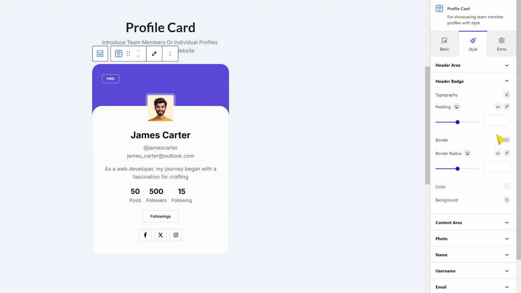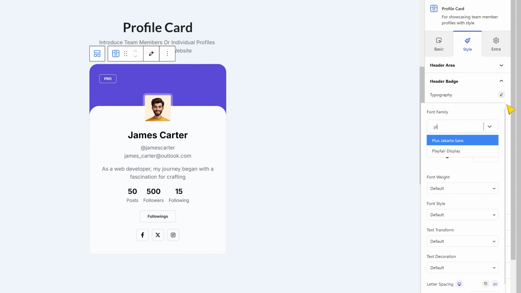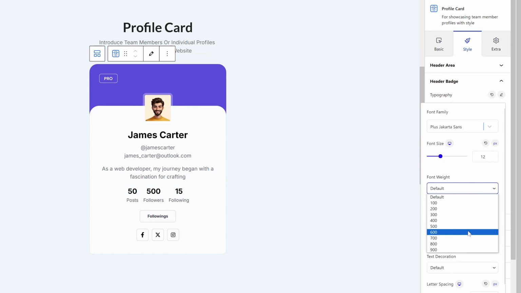And for the options, it starts with a typography adjustment. If you want to style any font on your profile card, typography lets you do that. So here, you can edit the font, family, size, weight, spacing, decoration, etc. It's a combined feature, so take your time to make the font awesome.